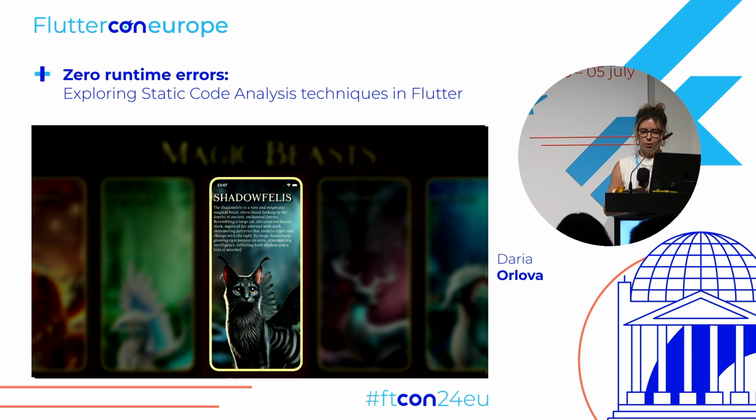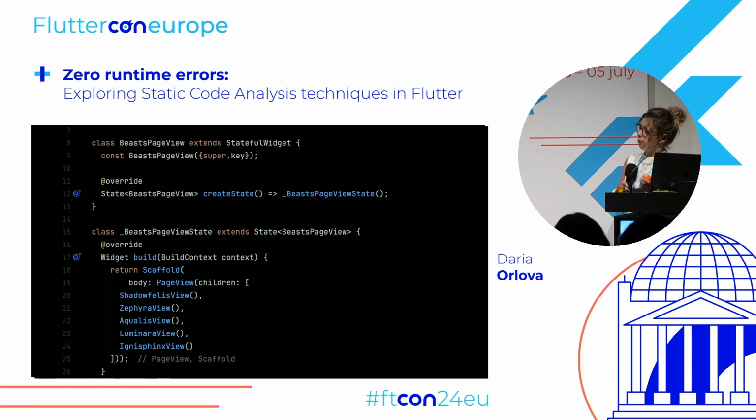The goal of this demo is to refactor our initial app step by step, but only by following what static code analysis tools tell us to do. And we will see how even by refactoring such a small project, these tools can be very powerful. Now let's see some code.